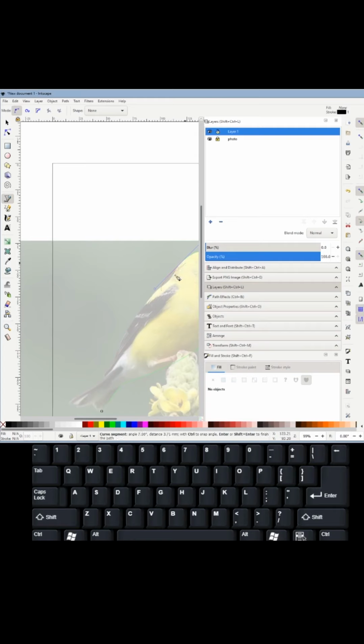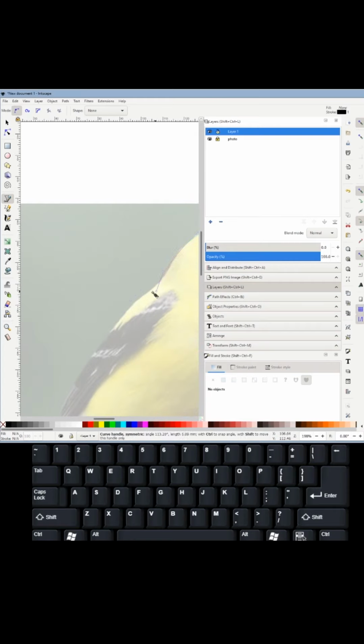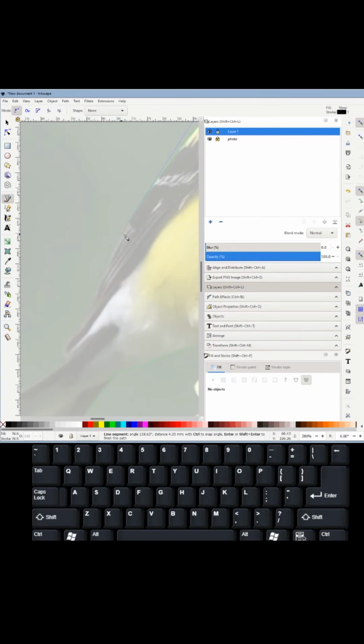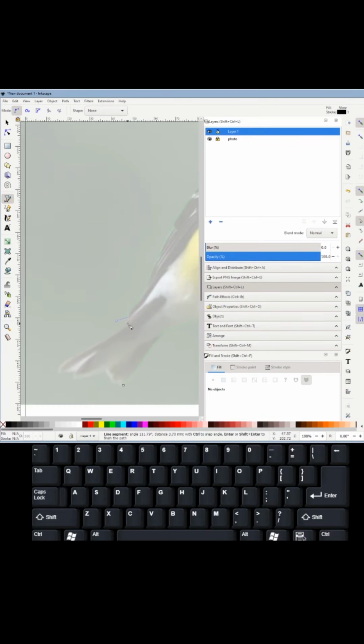If you need to get back to the line mode, you just hit Shift+L, and then that lets you go back to making lines. But it's very powerful to trace. Well, to just freehand draw, or in this case what I'm doing is I'm trying to make a flat icon that looks like a finch. So I just found a photo of a finch, and I'm just tracing the outline to make a rough shape of a finch that would be recognizable as an icon or clip art.